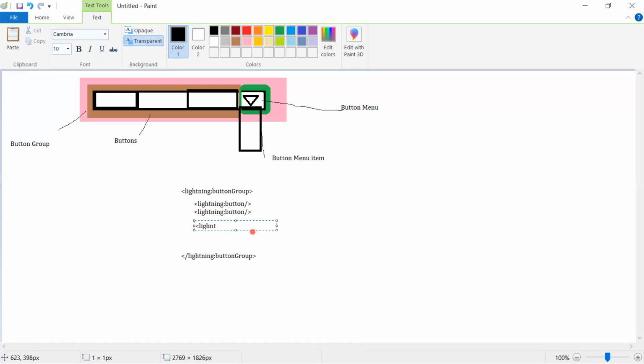Inside the button menu, we have lightning colon button menu item.